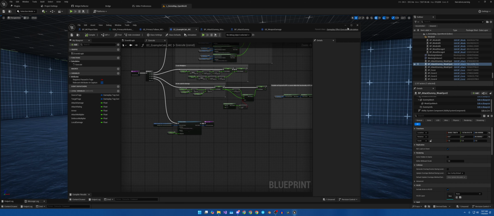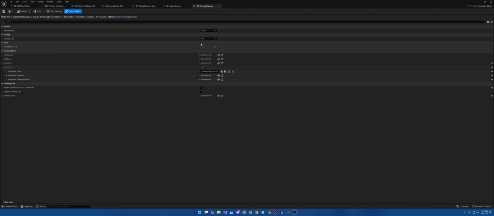So that is everything for the gameplay effects. Like I said, we had to change the GE gameplay effect weapon damage, which affects all of the current weapons in order to show that it works. I wouldn't recommend changing anything in the blueprint itself. I mean, the plugin itself. So I would recommend you don't do this part until you're making your own weapons. That way, you can make your own gameplay effect that attaches to the abilities, that attaches to this gameplay effect with your weapon, so that you can do the damage with your own custom calculation.